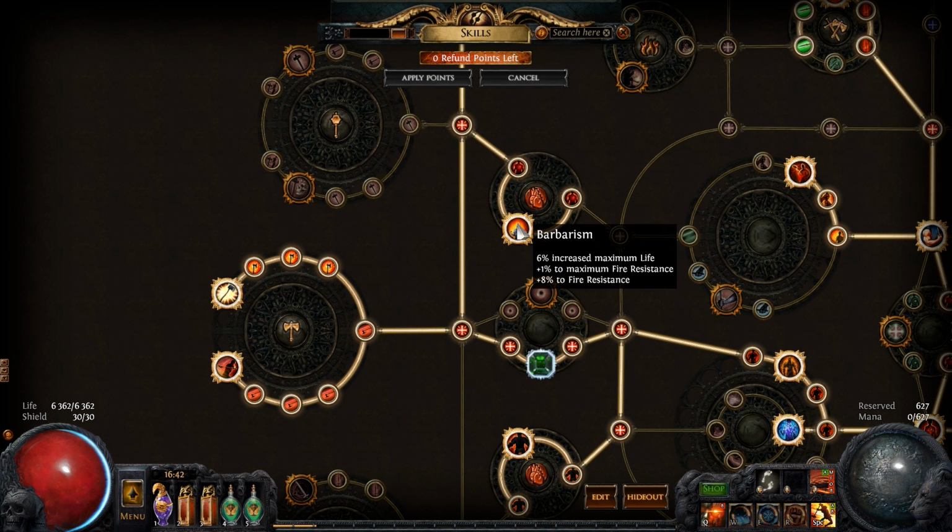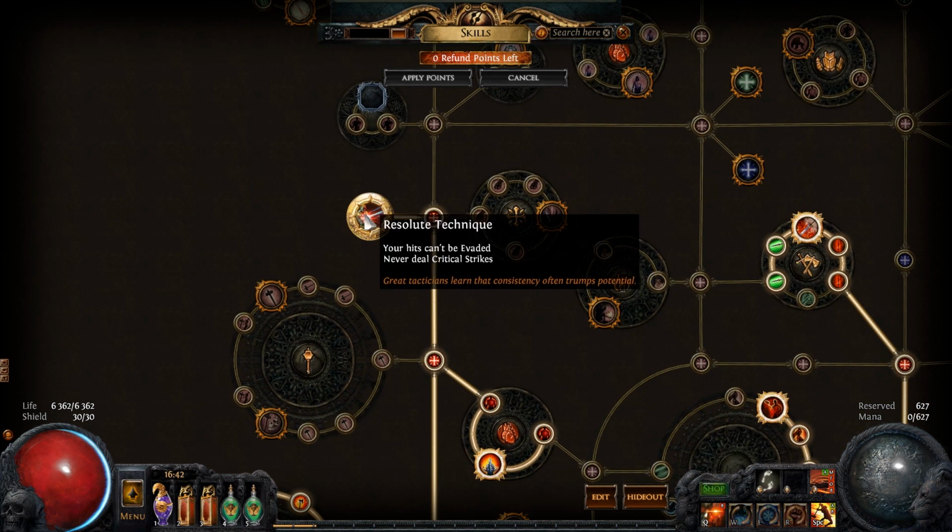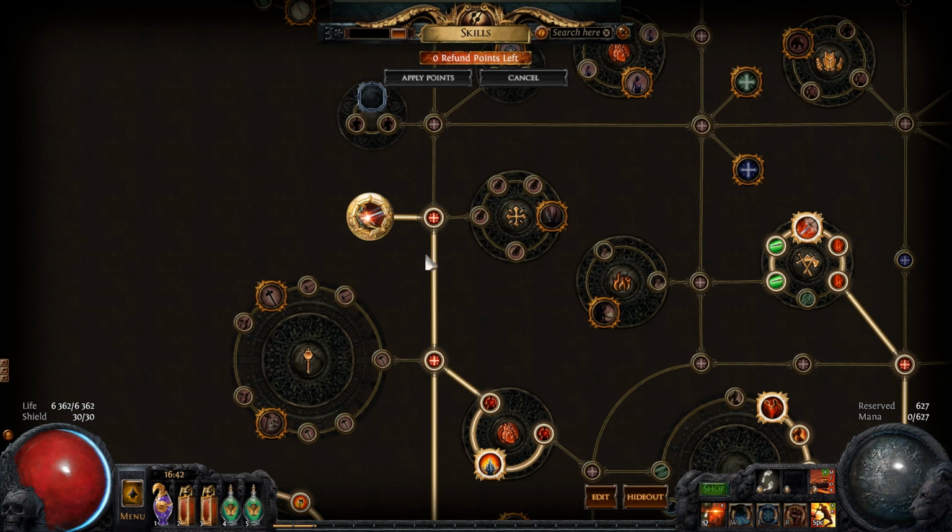I also have Barbarism. And I have Resolute Technique, so I can't miss enemies. I can't crit, but they can't evade my attack, so I have 100% chance to hit the enemies in my path, which is really nice.